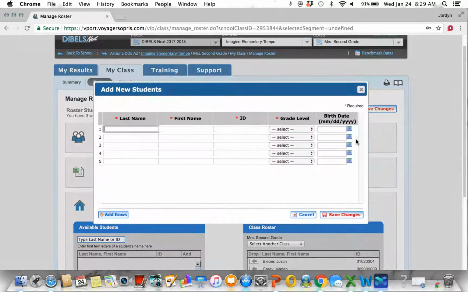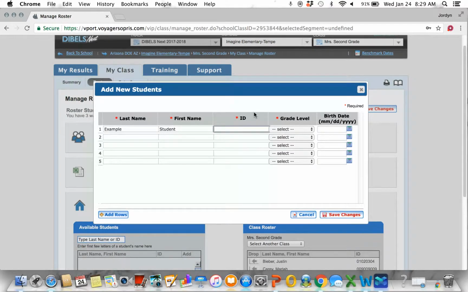I will show you an example of adding a new student. So their last name, first name, and then their ID number. The reason I wanted to show you this specifically was because I was having a lot of issues with the ID number when I was trying to add a bunch of new students.